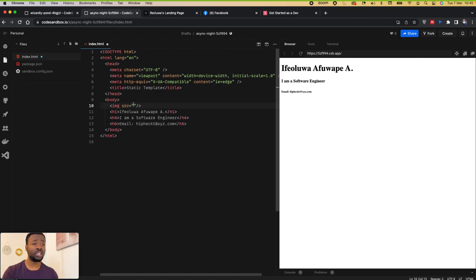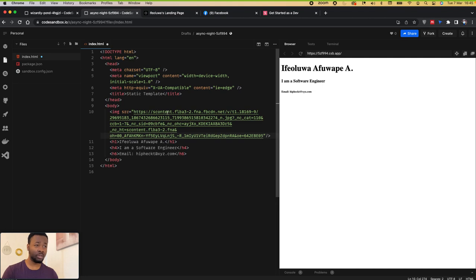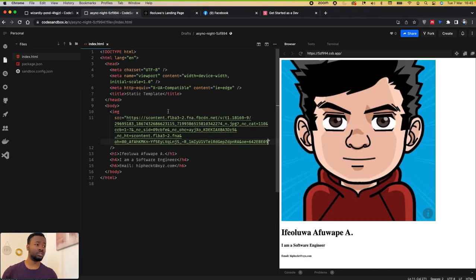I'm going to put it here. I'm just going to paste it. Ctrl V. If you paste the image address, you see the image then appears here. I'm using codesandbox.io, but if you're using a code editor on your computer, like Sublime Text or VS Code, you just need to save this and then launch the file like in our first video. You can watch my first video to understand how to save an HTML file and then launch it. Once you launch it, you'll see all this coming up. Ensure that you have internet because we are fetching this image from the internet.